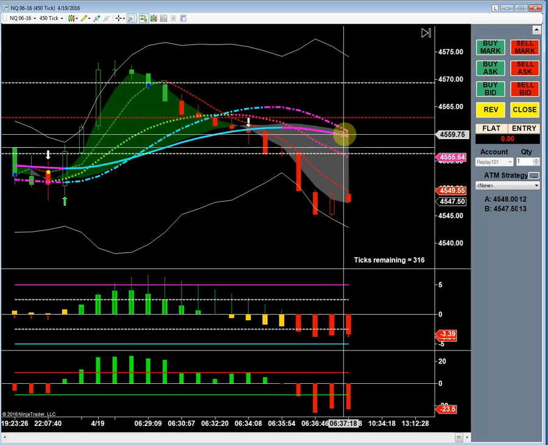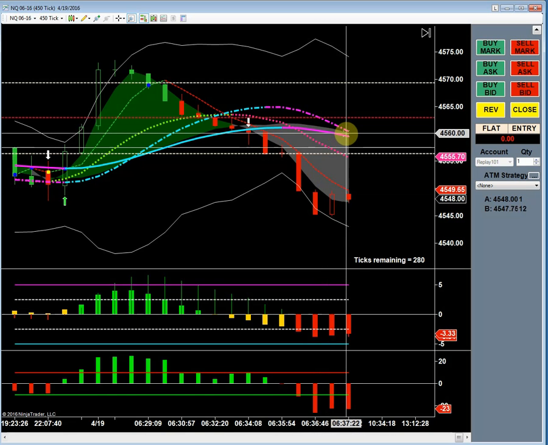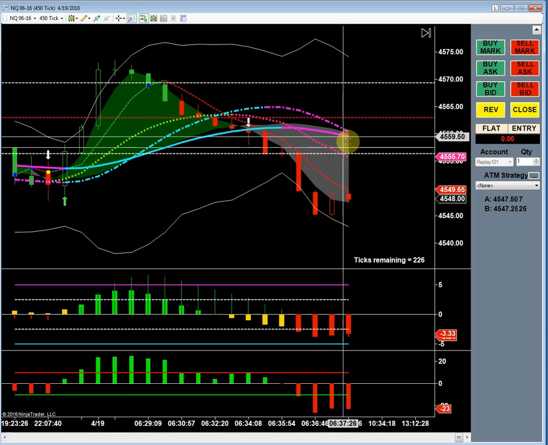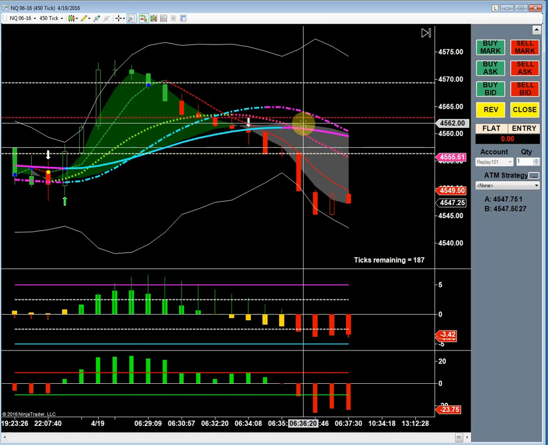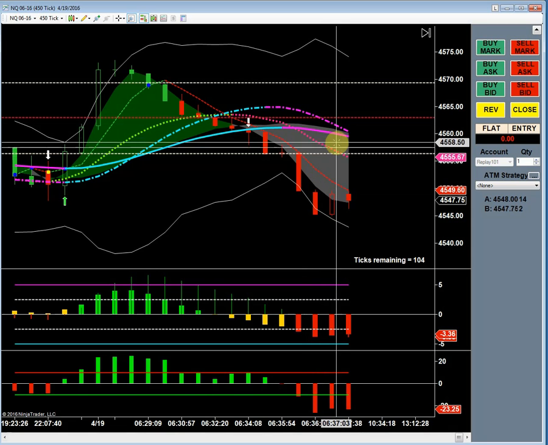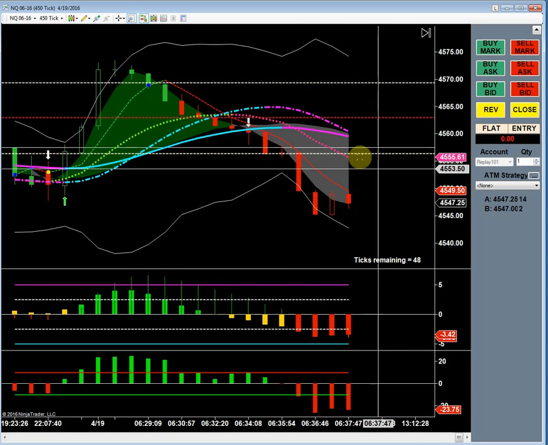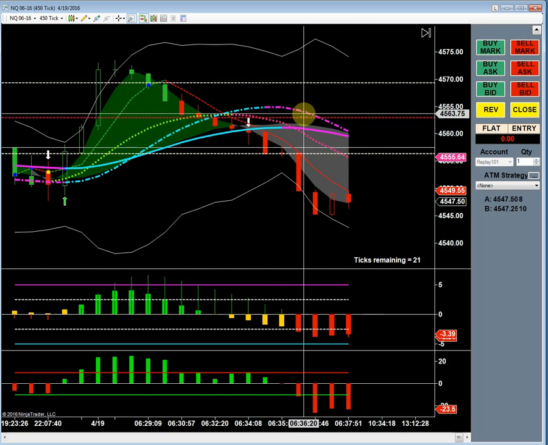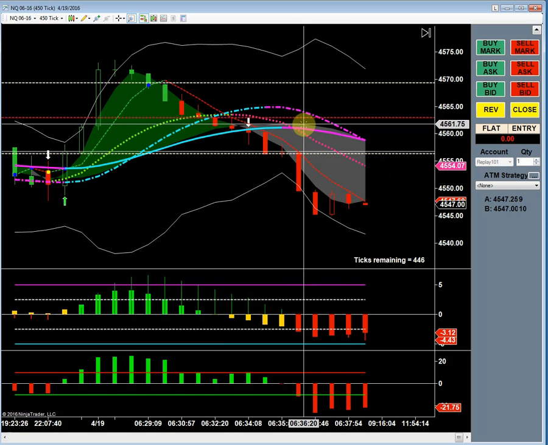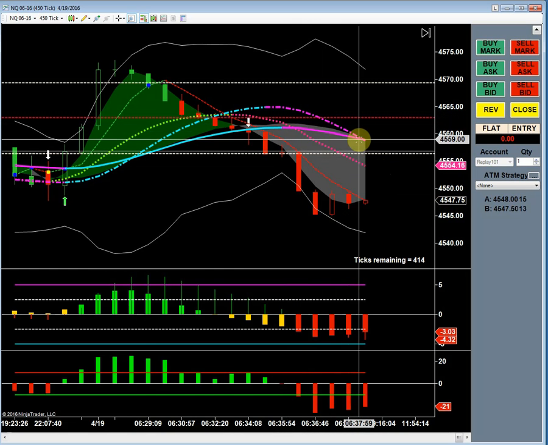Now you can see the dynamic trend bands are squishing together here. You see that? And they're both matching color. So we're going to be watching to see if we get a pullback up towards the signal line. One of the rules of Boomerang is you watch for the dynamic trend bands to cross over or match color. Right now they're getting ready for a crossover here.